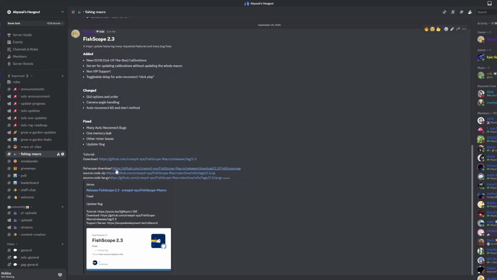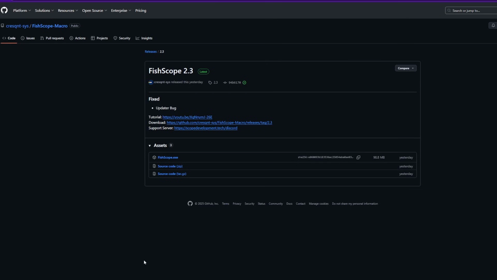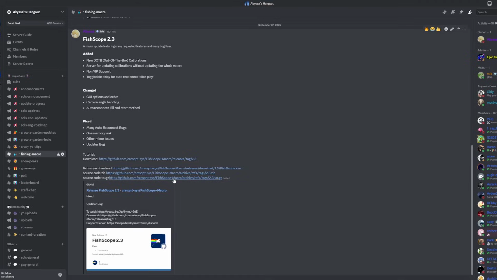So what you want to do is download these three things. I've got them downloaded here. If either the download does not work, or you guys have problems with downloading these, you can go to the original thing right here where you can download all of them, and it will send you to this page right here, the fish scope 2.3, and you will find the actual assets for the download right here. But these are also the ones linked to my Discord right here. I've got them pasted, so y'all can choose what you want to do with that, but you want to have those downloaded, and you want to open fish scope.